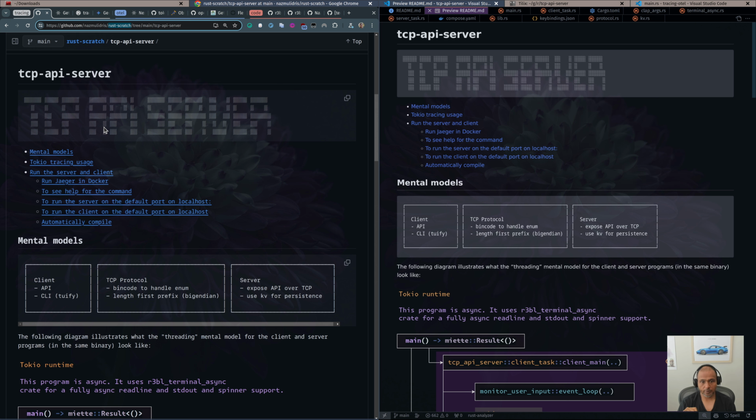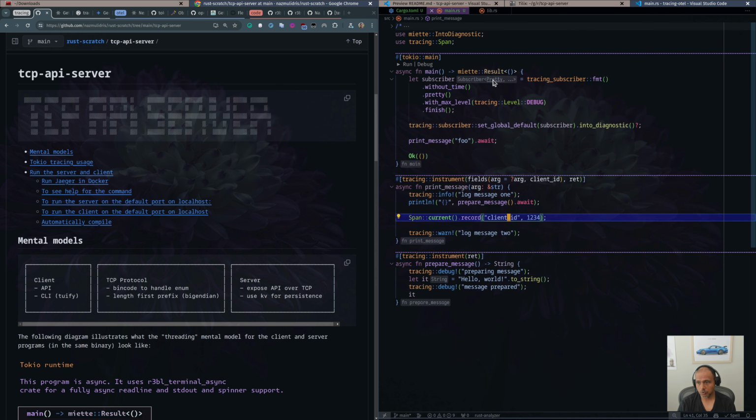Because we want to be able to emit logs, not just to standard out like we saw here, which is okay, but pretty basic. We might want to emit logs to files, to standard out.